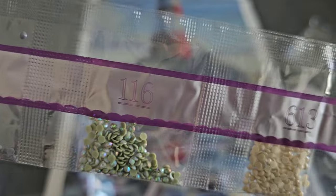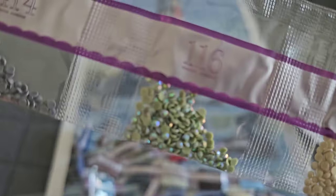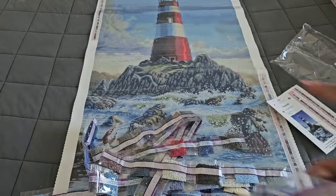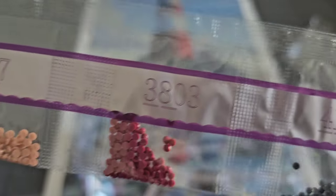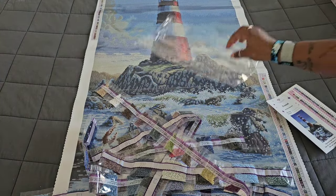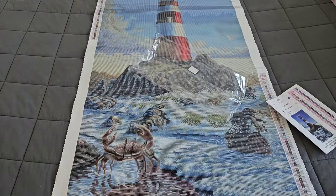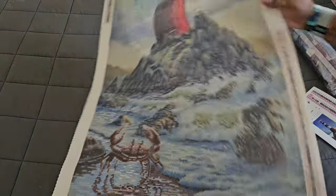I don't have enough air for this, Diamond Art Club! Number 116 coming in as the next AB — a light tannish-green color. I think it'll probably go on the sides of the mountain but we'll figure it out. Last drills: 414, 3803, 407, and 3790. That is all 67 colors in this particular kit. We're going to do a little movie magic to put those back in the bag.